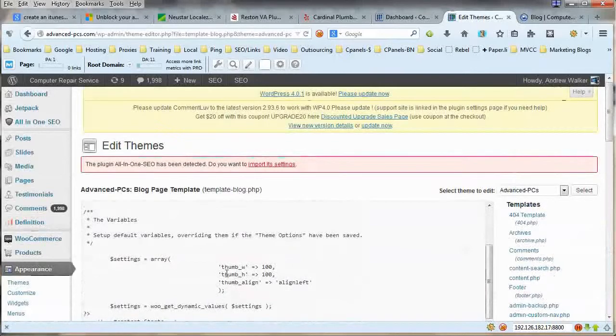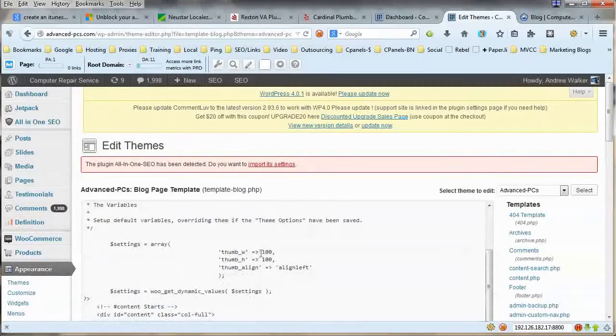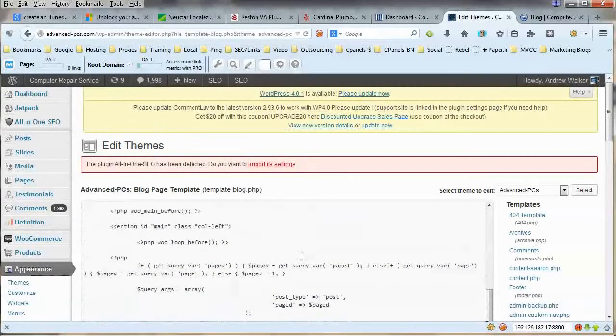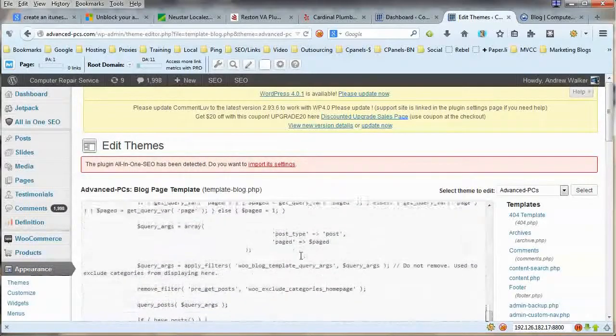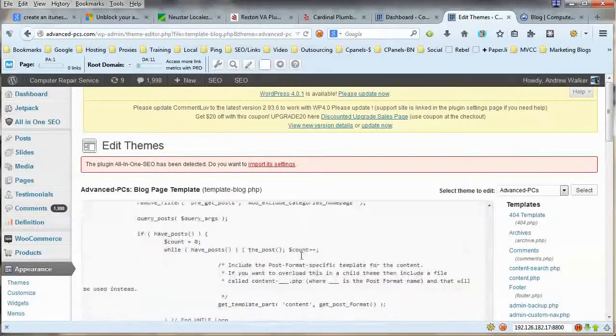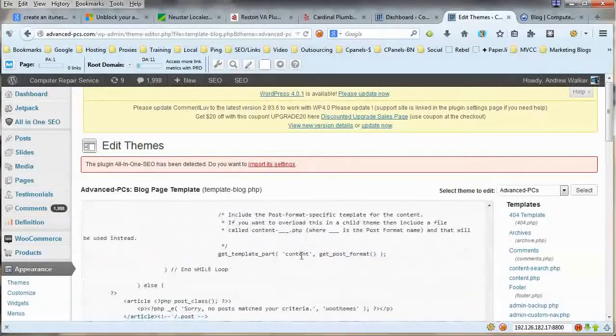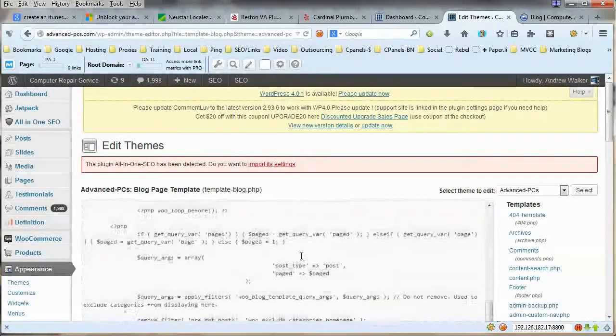So this is showing the thumbnail width is 100, the thumbnail height is 100, so you could change the size of the thumbnail image here. A lot of the times within the code, it'll tell you how many characters there are in that summary, and that you can change it here.